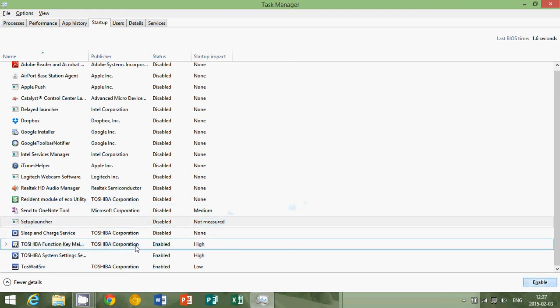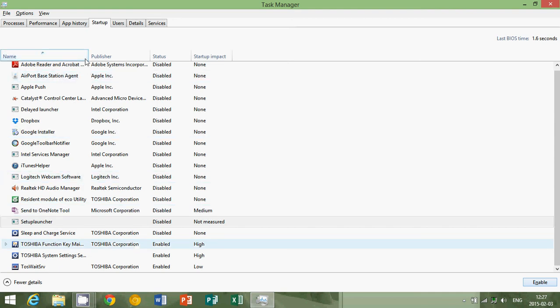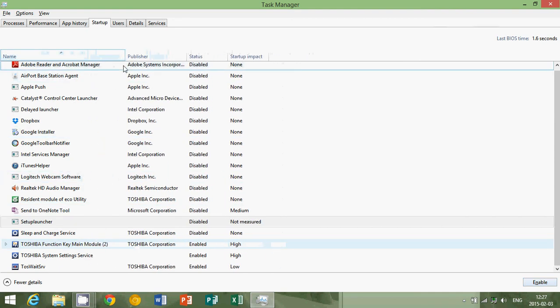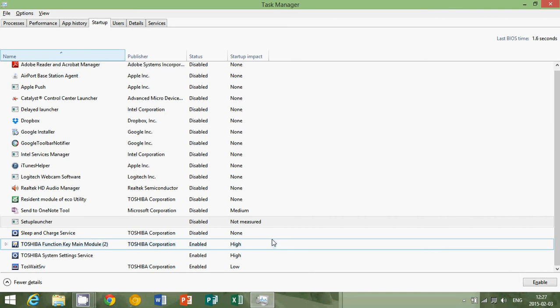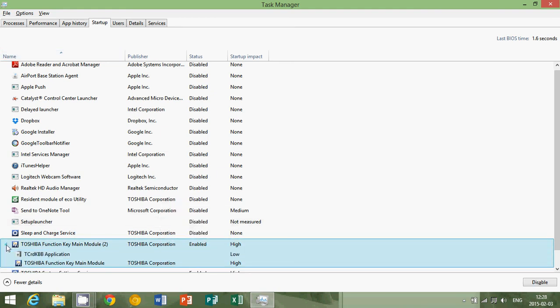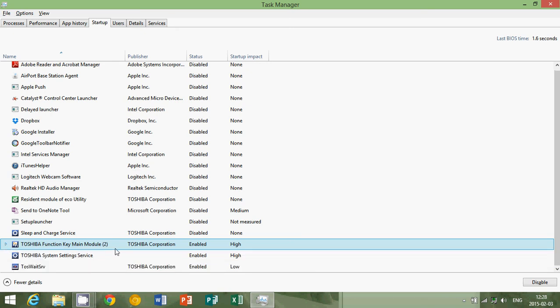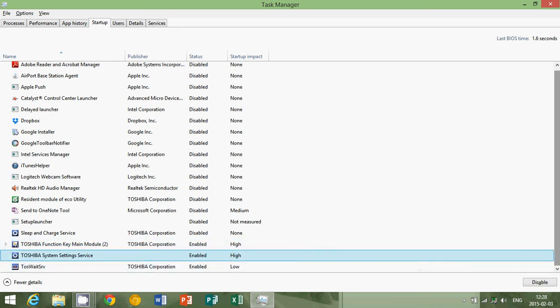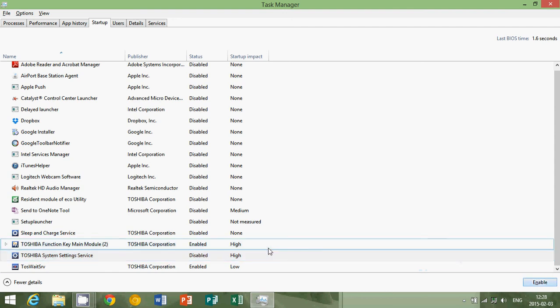And so once you've done that, all you have to do is close the Task Manager and restart your computer. Look at what's happening. Is it working? Is it not working? And use your general knowledge and really go slowly into what you're doing with the computer. It's very important to go slowly with these things. So here, I'll disable this and disable even this, and we'll see what it does.